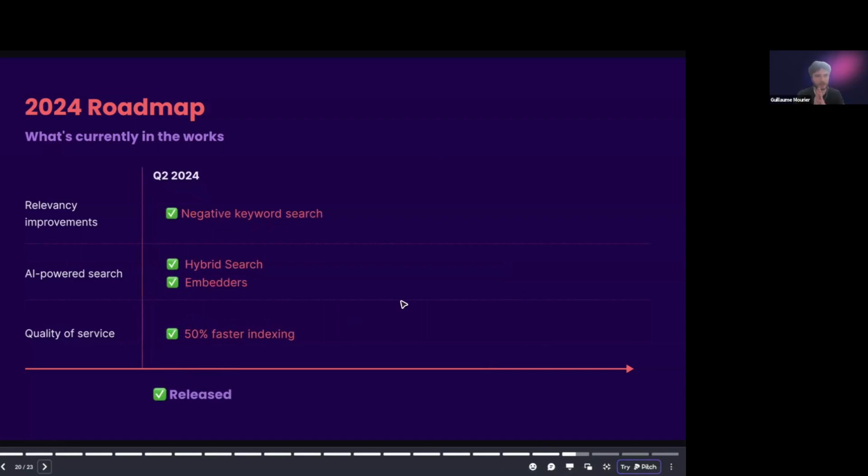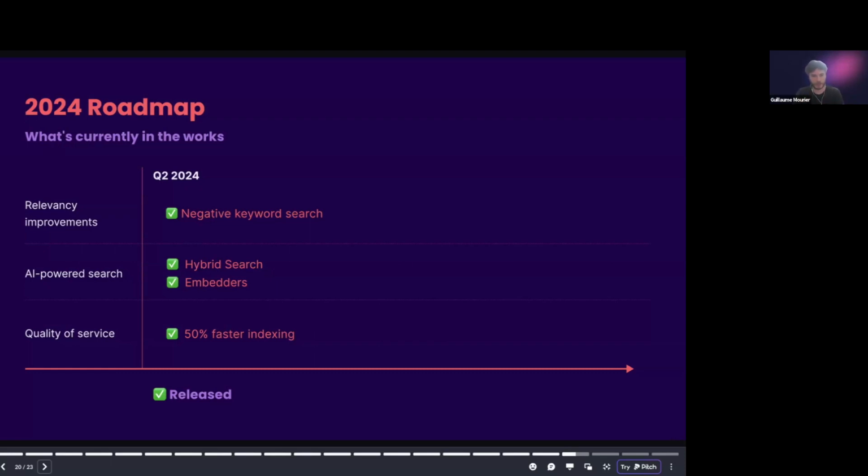So we've seen the negative keyword search. It's already live. You can use that. Same for the hybrid search and the embedders we have seen. But I think maybe it's good to mention that since the beginning of the year, we've put a lot of effort into making the search engine much faster at indexing. I think it was with V1.6, during Q1, middle Q1 and Q2 in March. I don't remember exactly which one. But in some cases, there was an enhancement of 50 to 75%, depending on your use case and dataset. So great enhancements for the product.